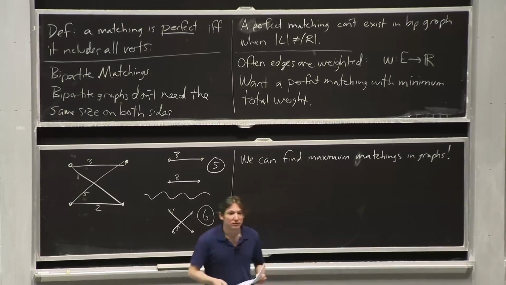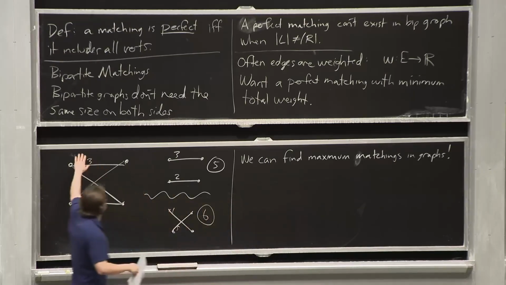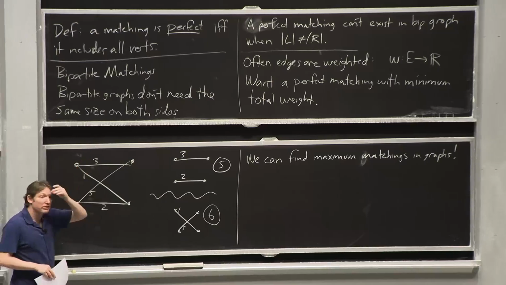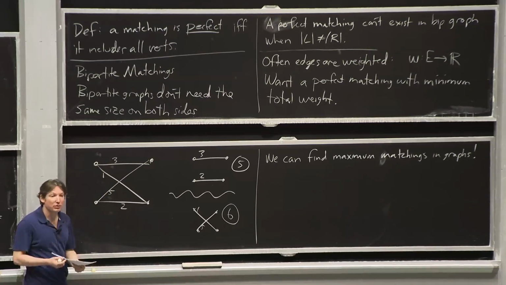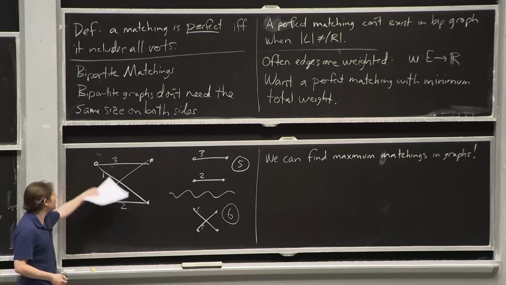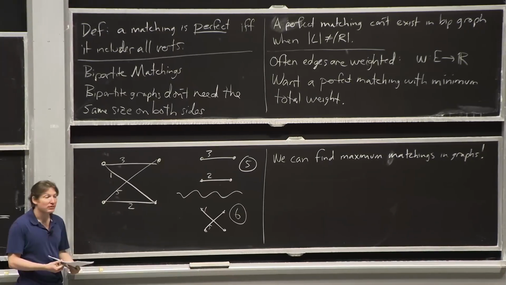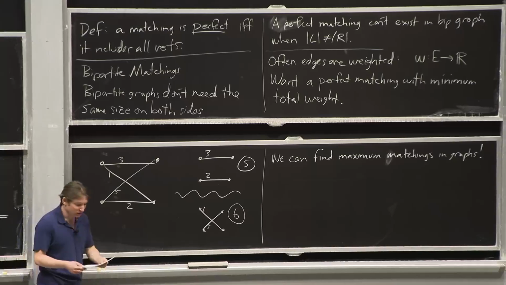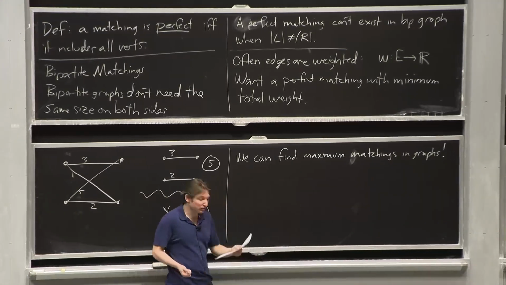A question about the weights. Are they just arbitrary? Like, did you just pick those, or did they come from somewhere? Yeah, where did these weights come from? These are just arbitrary in this example. I just picked them for demonstration. In a real-world scenario, the weights would represent how much work it takes to do the task corresponding to this pairing, or how expensive this is, or how desirable. So usually these weights are going to come from whatever context you're modeling and trying to optimize for. But in this example, I just picked them. But there is an algorithm to find maximum matchings in graphs, bipartite or not, doesn't matter.